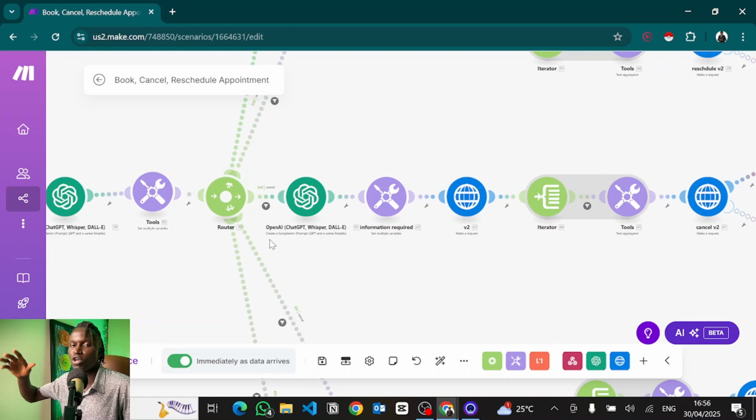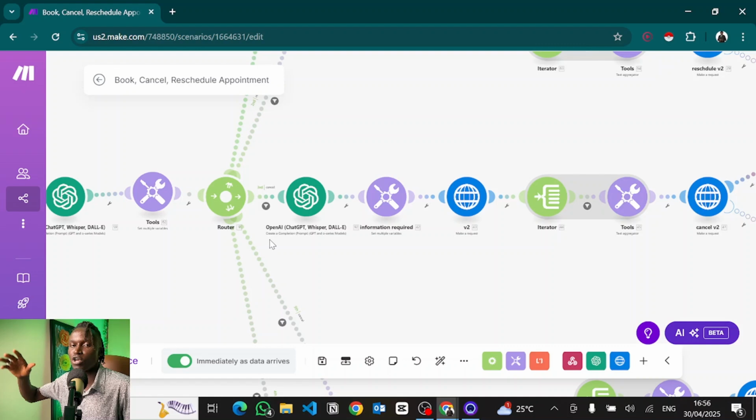So this first module of the AI step just takes the cancellation time, something like a statement of, let's say, cancel my appointment for Wednesday at 4 p.m., then converts that into ISO 8601 format, the proper format that you can work with to cancel the appointment. Then this module just obtains the name, email, the cancellation date and time, etc. Then we can move on.